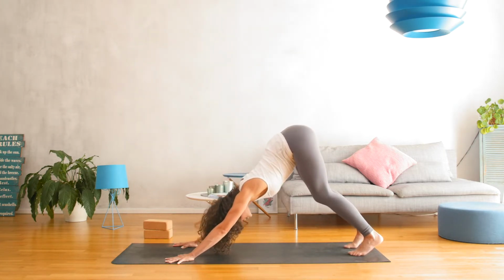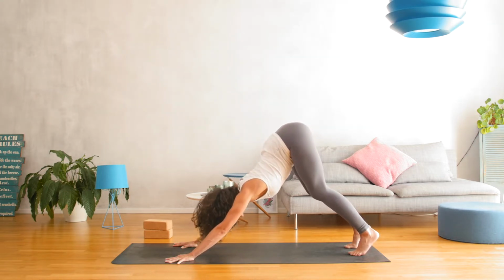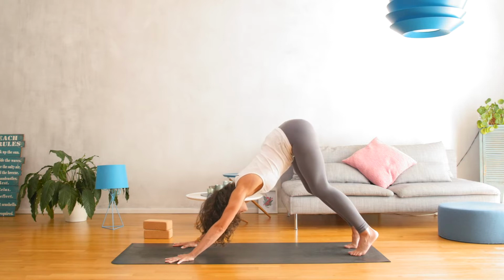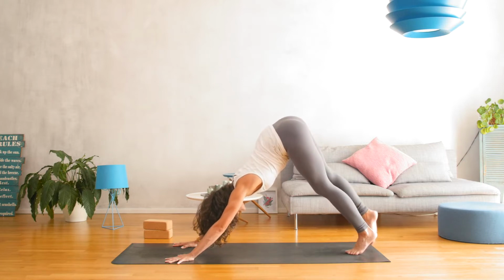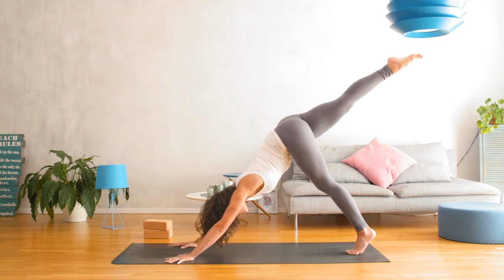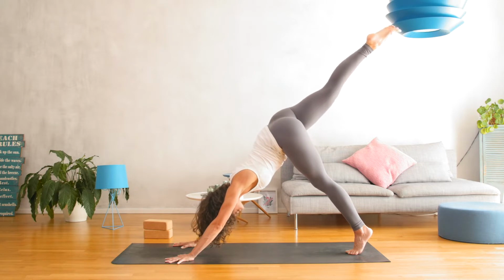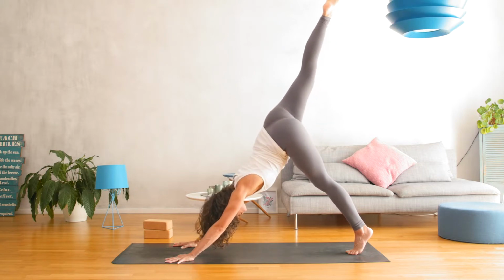Just take a moment here, bend the knees, push the sitting bones up towards the ceiling, and then use the next inhale to lift your right leg up towards the ceiling. Keeping the hip closed at first, lift the left side of the hip up, and then open the right side without collapsing into the left.